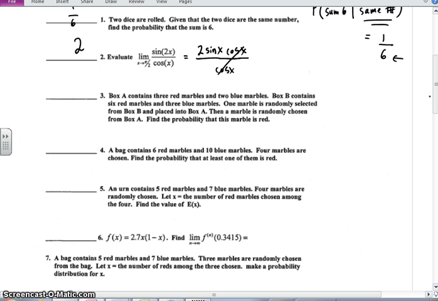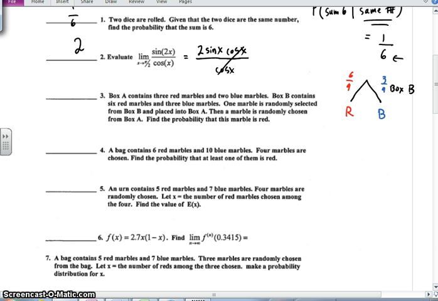So this is a type of problem where we need to organize what can occur, and a tree diagram can be helpful here. We're going to start with box B. This is box B, and we can either get a red marble or a blue marble. There's 6 out of 9 red in box B, so the probability of getting a red is 6/9. The probability of getting a blue then is 3/9. That's 2/3 and 1/3, but I'm going to leave it like that.